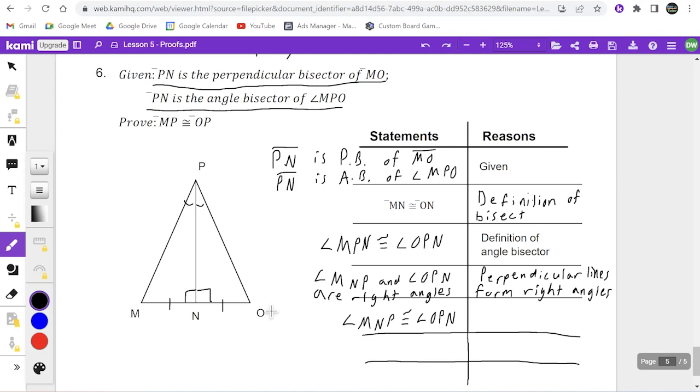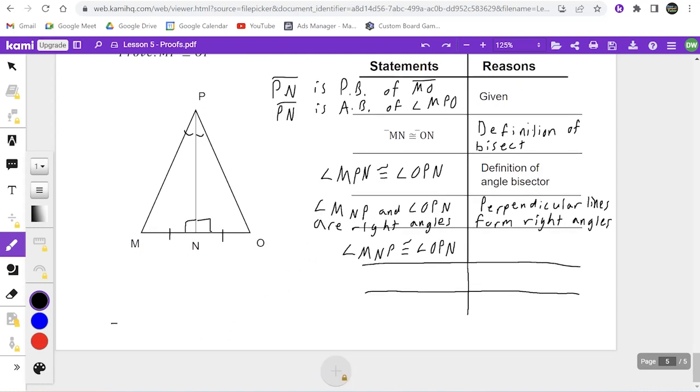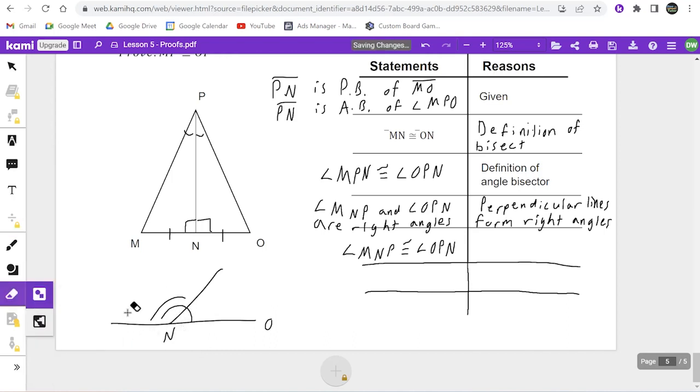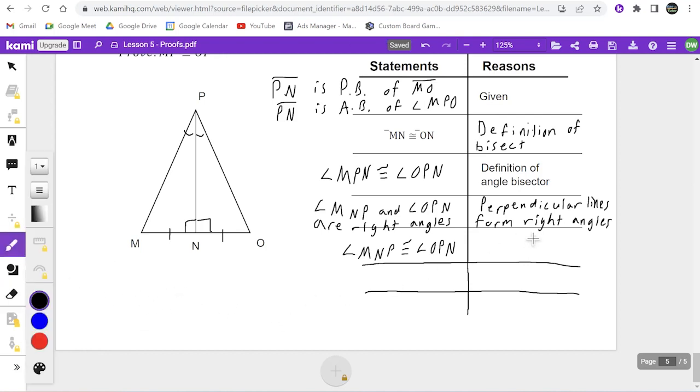It doesn't matter that they have a common point. In other words, let me just give you an example. Let's say I just make up something. Okay, MNO. Would you say this angle is congruent to that angle? Definitely not. They're definitely different. So just because they have a common point doesn't make them congruent. The correct answer is these are congruent because right angles are congruent.